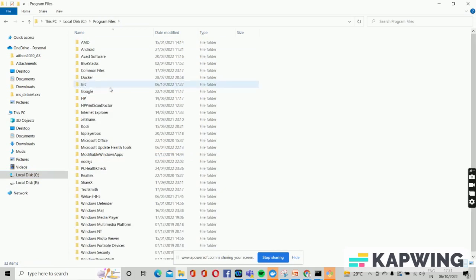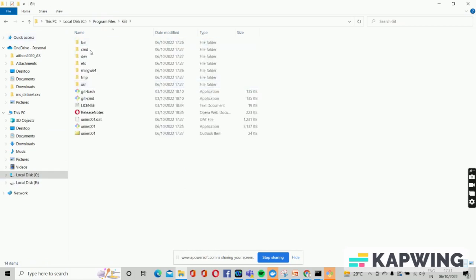I can find Git here. Okay, so that means the Git has been installed on the correct path. Okay, otherwise if the Git folder is not here, then you have to copy paste it in the program files. Okay, and in the Git folder you can see some folders and some files also. Okay, so you have to set the path for the bin folder and the cmd folder.